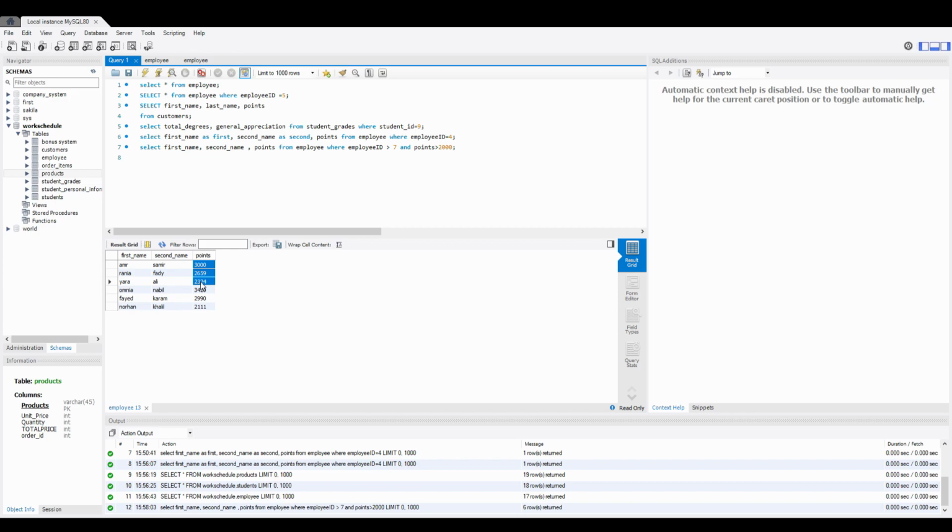You see now the result: point is more than 2000 and ID more than 7.